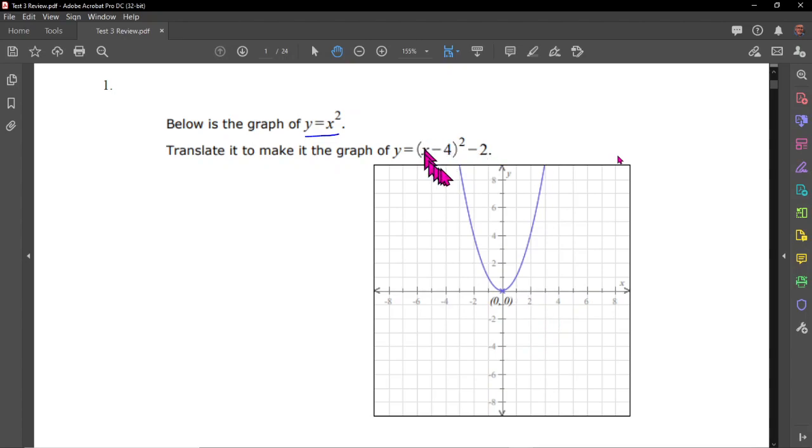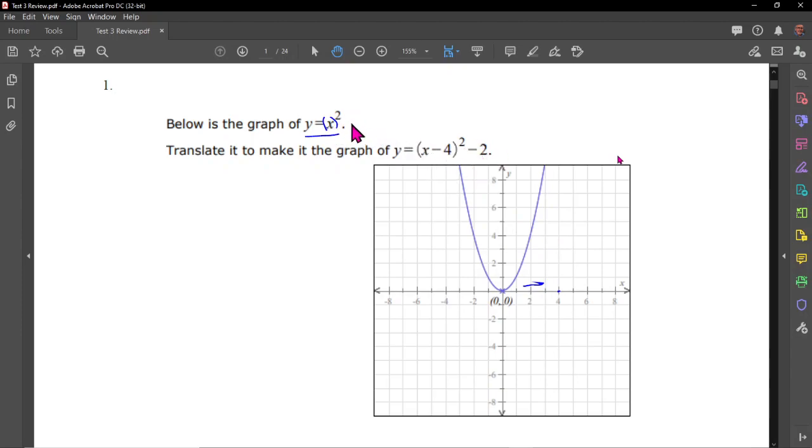So what's happening inside here is we are subtracting 4, so that's a translation. It's affecting the inside of the function, inside the parentheses, directly with the x. So whenever we do something inside the function, inside the x squared, this is the main function, then it has an opposite effect. So we could move all the points, but we'll focus on this vertex. It will move 4 places, 1, 2, 3, 4. It'll move 4 places to the right in the positive direction. So it's opposite.